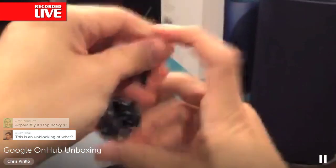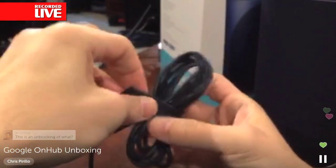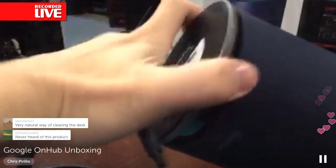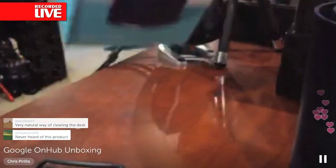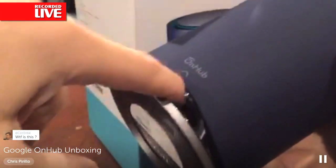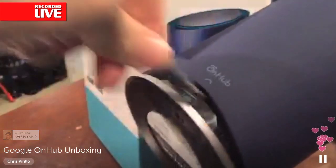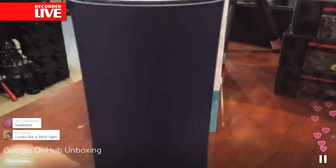So that's that. Let's go ahead and, even though I'm not going to connect it to my network and I don't have my other test network, I have like 3 networks here. Actually 4. Okay, how do I, the instructions were in that box, weren't they? How do I get it, you see the plastic, dude? There's a plastic right there. It's like, do I push through here? Maybe you just rest the power cable in like that. Hang on, let me try that.